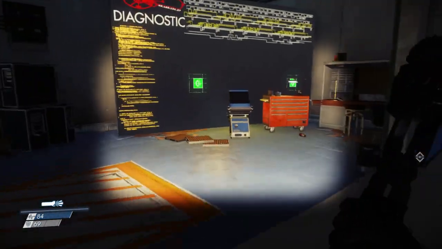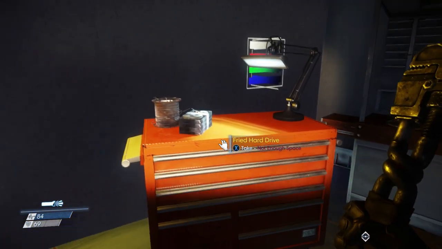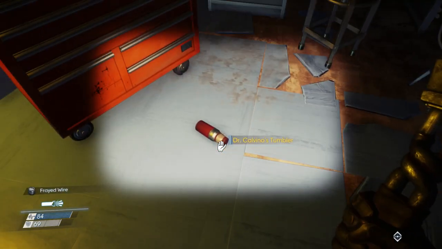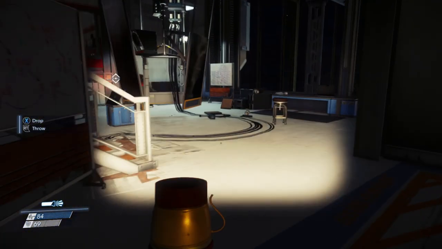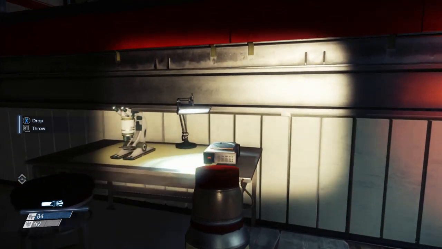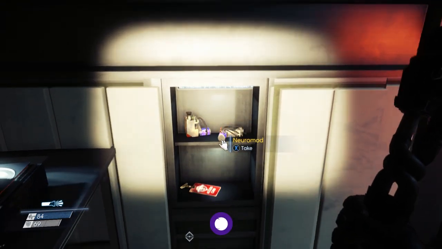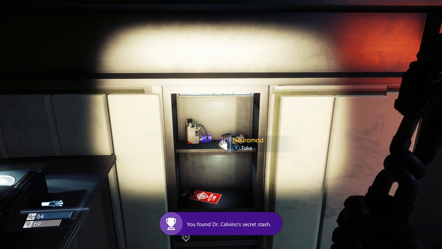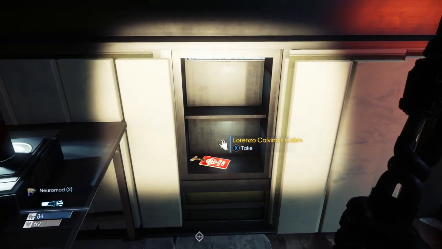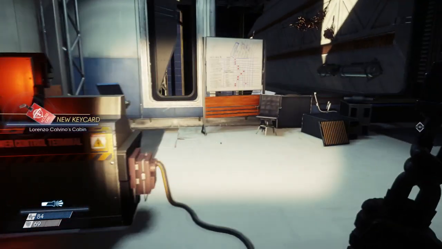Calvino's safe. And so you want to come over here and locate his tumbler. It will be this little red thermos looking thing. Sometimes it's on top of this cart. Sometimes it is on the floor, but you just want to locate that, pick it up, carry it over here, and toward this little scale right here. It should automatically get sucked onto it once you get close enough, and it will open up this little cache, and there is your achievement. Coffee Break. Found Dr. Calvino's secret stash. There's a couple of neuromods in here, which are great, and the key card for Lorenzo Calvino's cabin. So that is awesome.